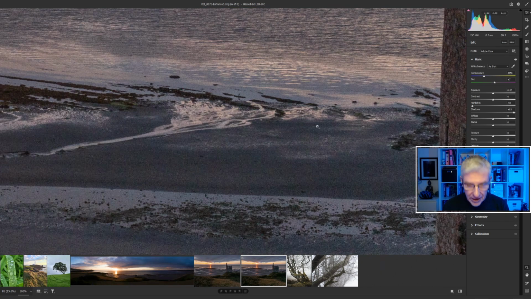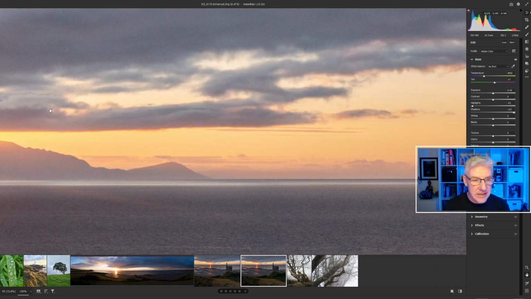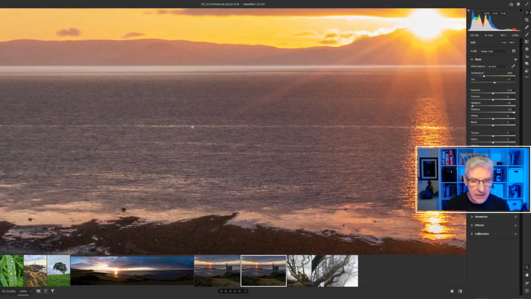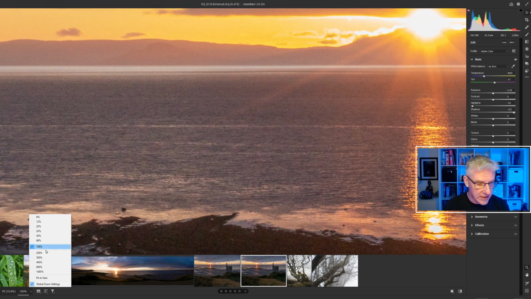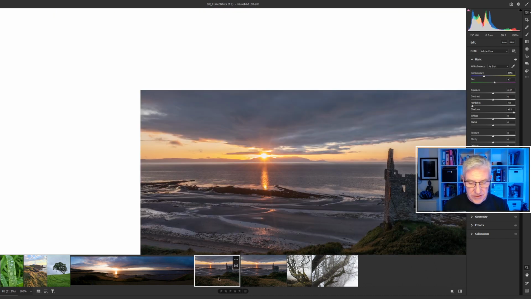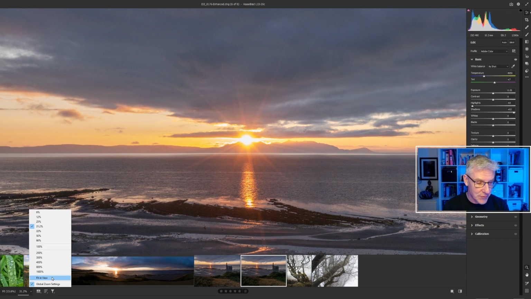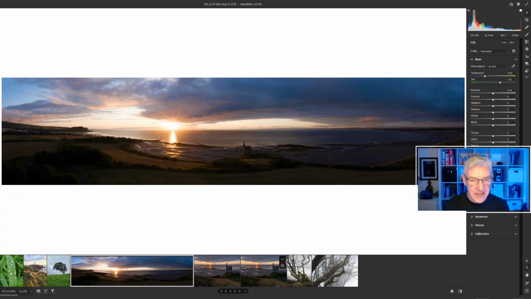So there we have it at 100%, and I can just move around and you can see the image there. And I'll just take that back to fit on screen. So we have the 2 versions now, 19.9 megapixels and 79.6 megapixels.